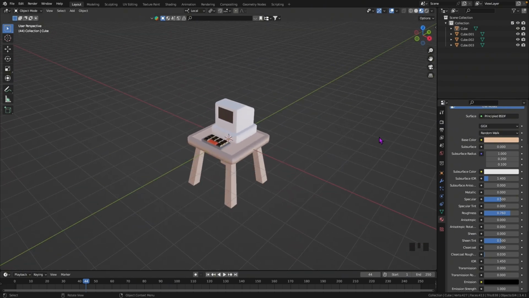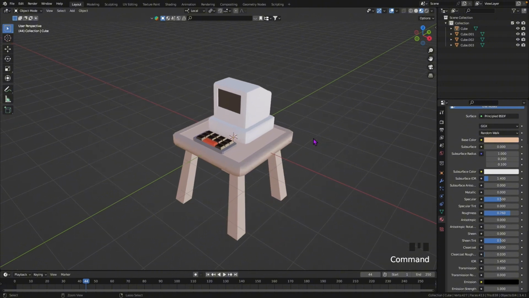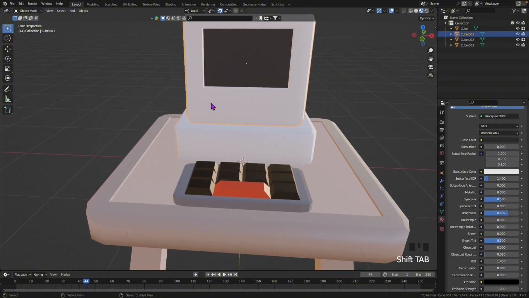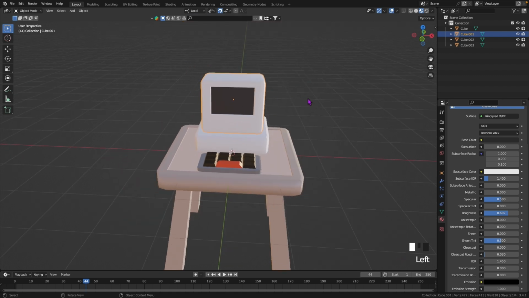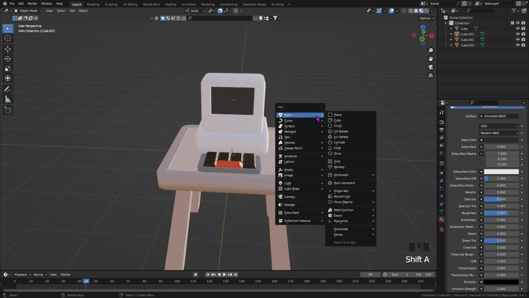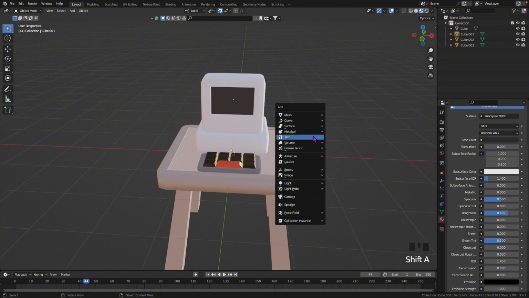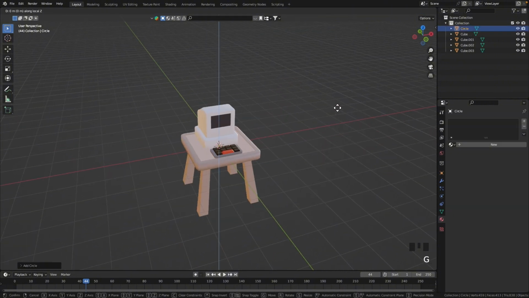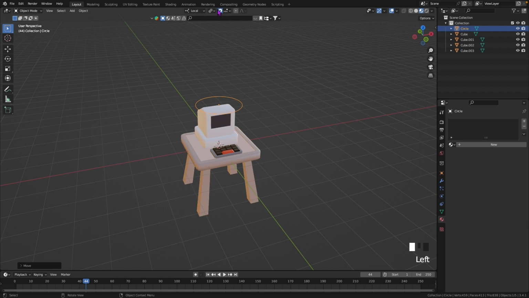Alright, and then let's make some little adjustments on the computer. Let's add some little things. So first let's add like some lights, some 3 dot lights. So to do that, let's add a circle. Let's grab so we can see it.